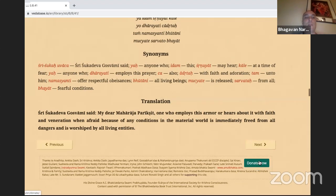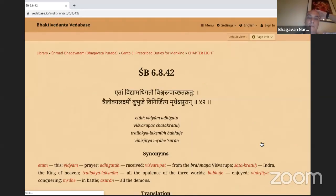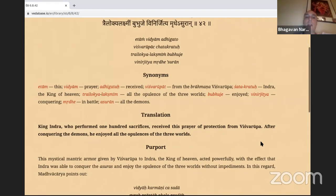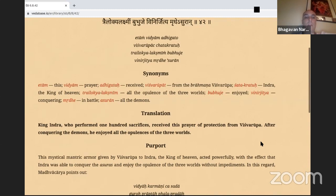41. Sri Sukadev Goswami said, My dear Maharaj Parikshit, one who employs this armor or hears about it with faith and veneration, when afraid because of any conditions in the material world, is immediately freed from all dangers and is worshipped by all living entities. 42. King Indra, who performed 100 sacrifices, received this prayer of protection from Vishvarup. After conquering the demons, he enjoyed all the opulences of the three worlds.